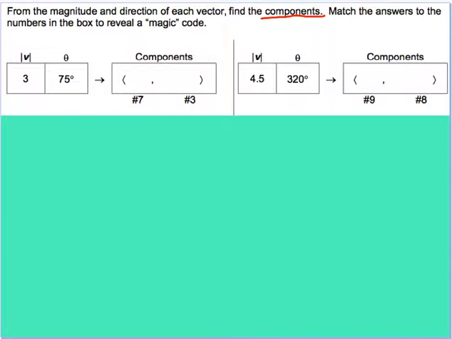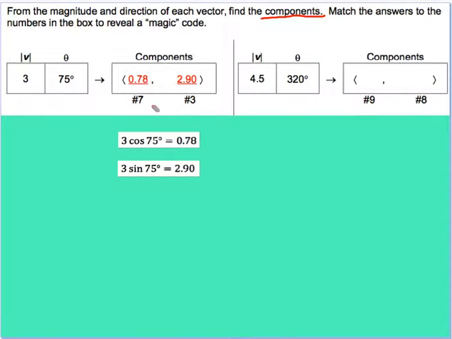So cosine theta, so the vector 3 times cosine of 75 degrees is going to give us our a value, and sine 75 degrees times the 3 is going to give us our y value. Okay, so your formula in your calculator needs to be something like this. Now I know in your calculator you're not going to have to put the degree symbol, just make sure you're in degree mode in the calculator. Okay, and so this is our a value and our b value.